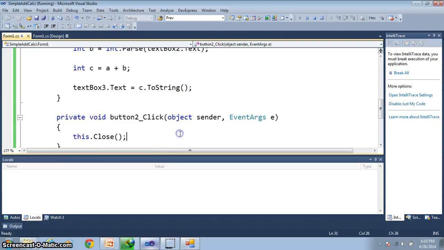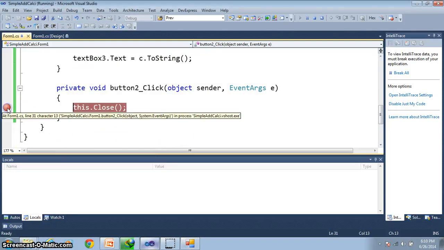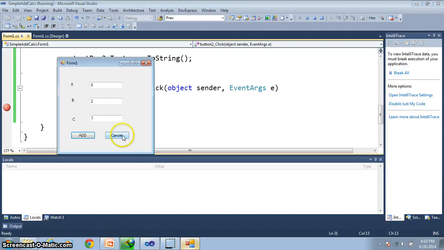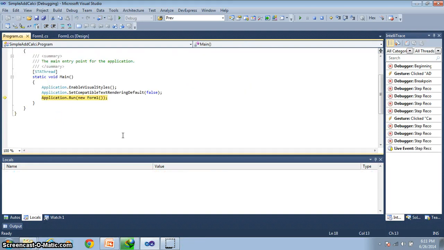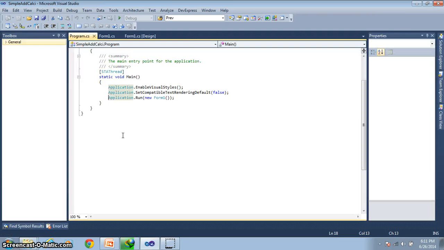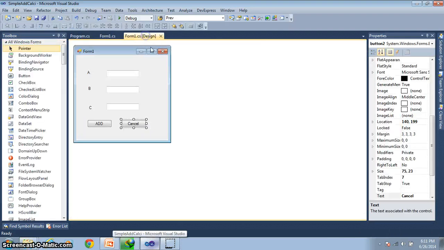If you want to check with close, you can see that when we press the close button, it is calling this function. Now we'll be able to execute it step by step. So we have closed the application. This is how we do a Windows Forms application.